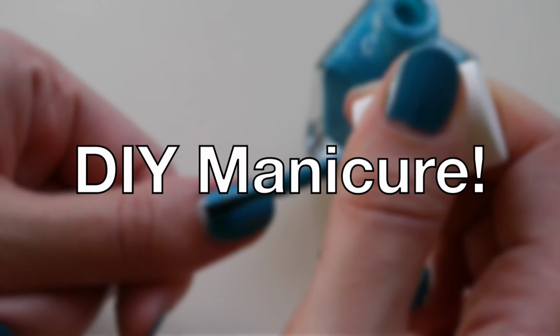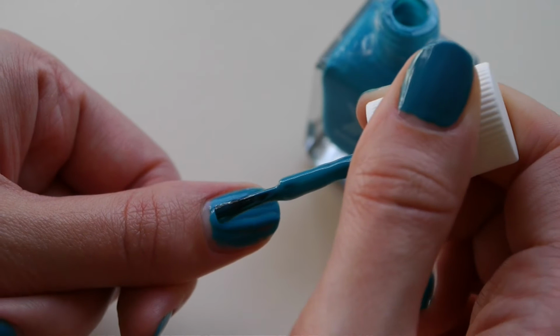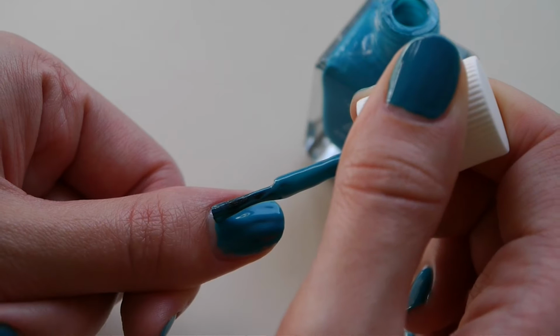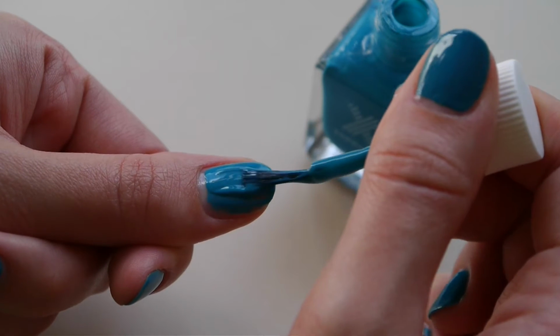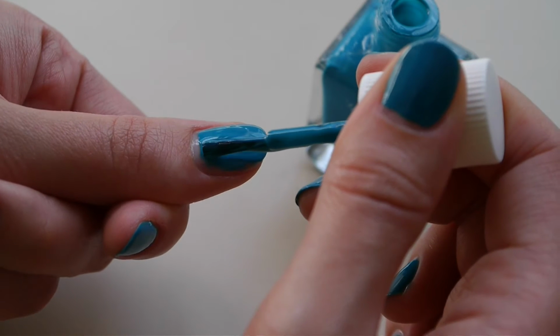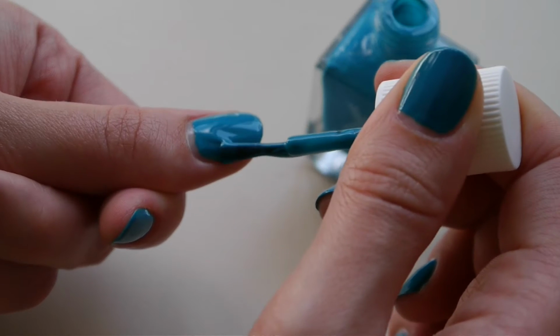I often get asked if I have gel nails or if I've had my nails done at a salon, and I always do my nails at home. So I thought I'd share my little routine today with you guys so you could create some semi-professional looking nails at home, and it also lasts for a few days without chipping, so it's a really good routine.